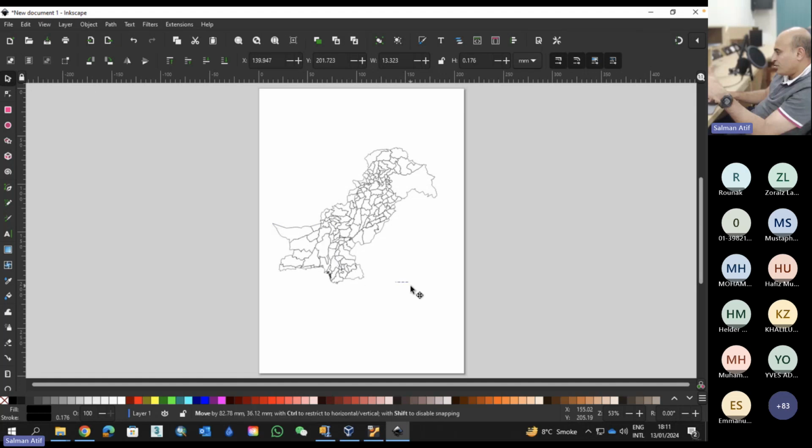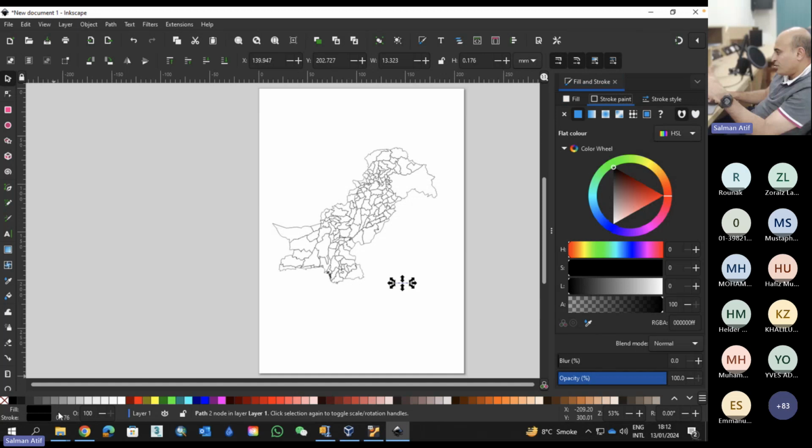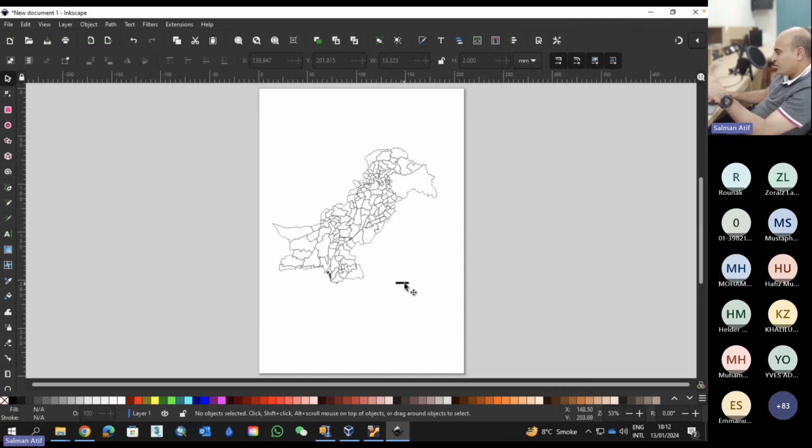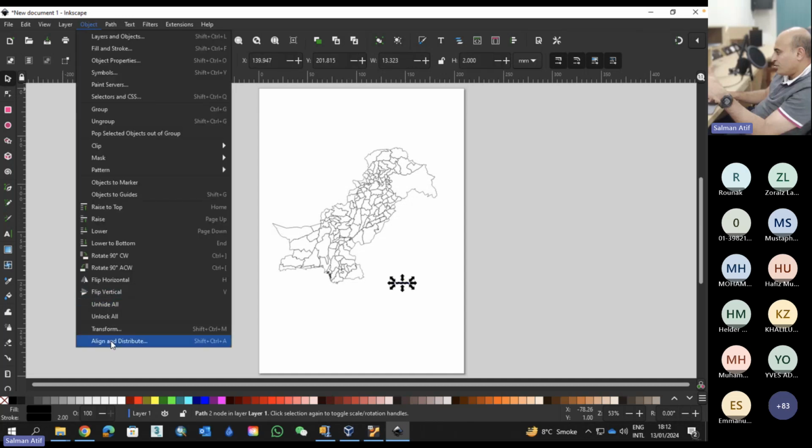I'm going to select it and put it here. So a 150 kilometer scale is not a good one for here. So I'm going to double click on this stroke icon at the bottom. Increase the width to 1 so that it looks a bit bigger, maybe 2. And then I want it to be not 150 kilometers, because that's what we saw there. I want it to be 250 kilometers or maybe 500 kilometers.